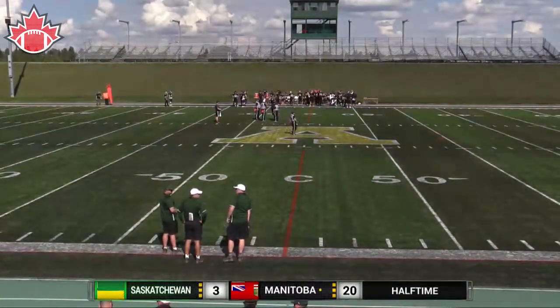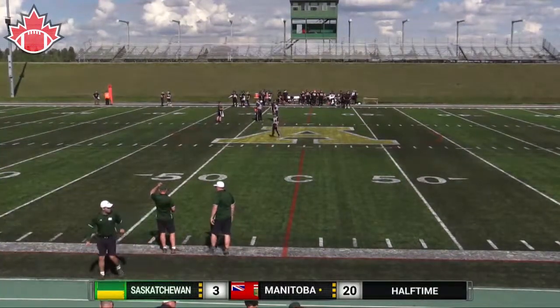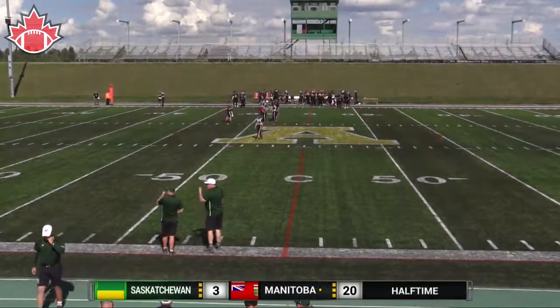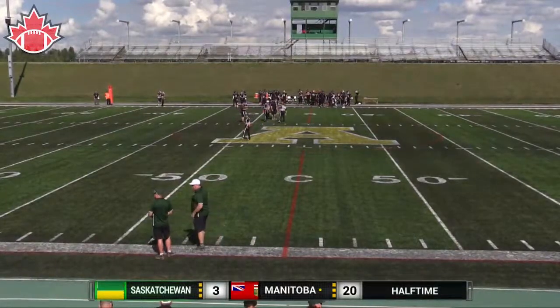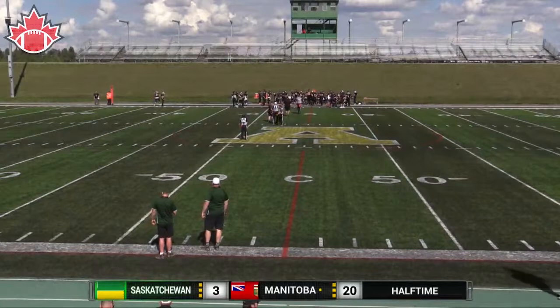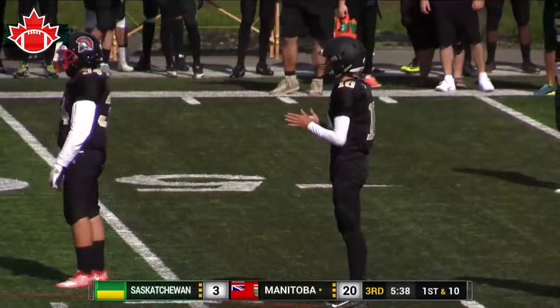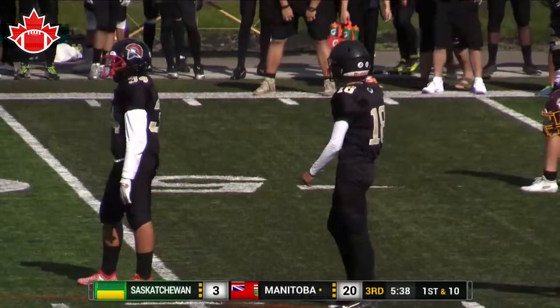And so when you have enough momentum on offense, you keep drives alive. You can give him the ball every second time, and he is going to make plays. And if you look at total offense, we have 290 to 65, and that is a little shocking, I think. Looking very comfortable back there.